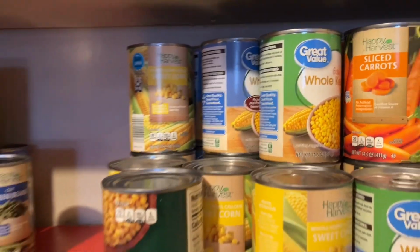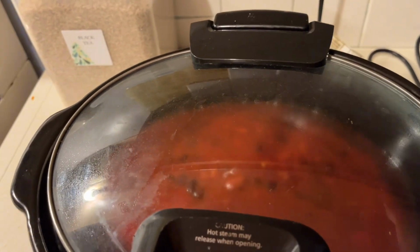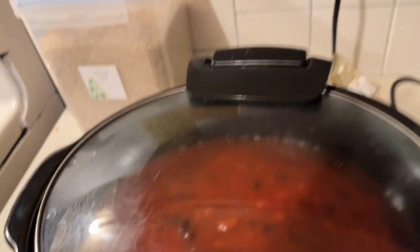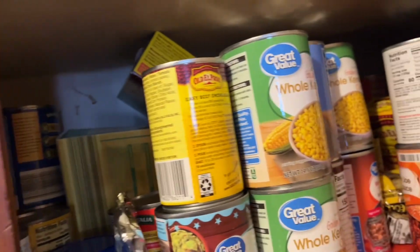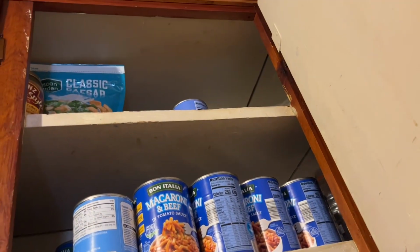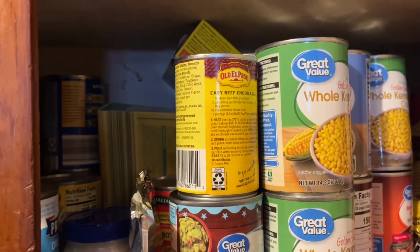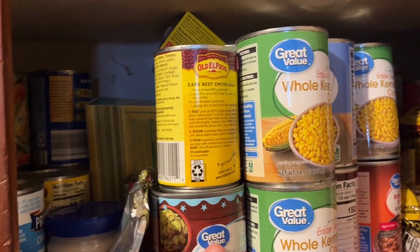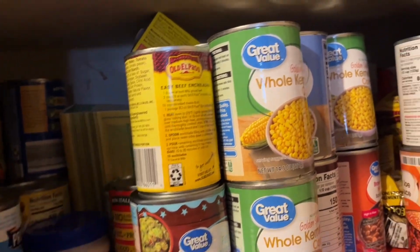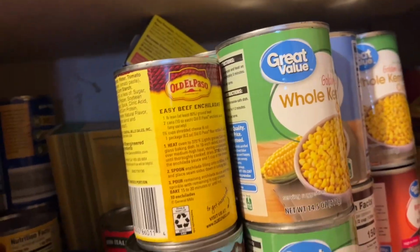Now, one thing I will tell you is we are clearly out of peas with the exception of frozen peas, and we're going to eat those up before we move on to getting more peas. Now, looking over here, another cabinet. We are going to reset this cabinet as well. I reset at least once a month. That way when we have holes in areas where we need to backfill, we will. This should not even be up there. That is some Velveeta cheese.